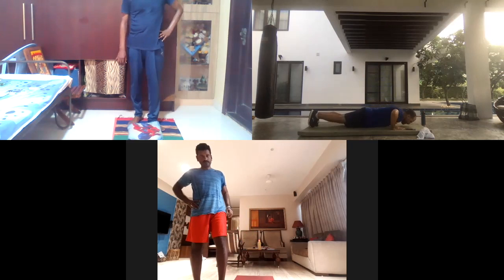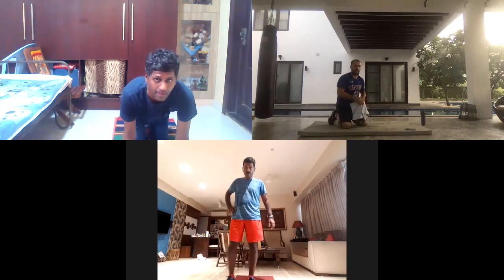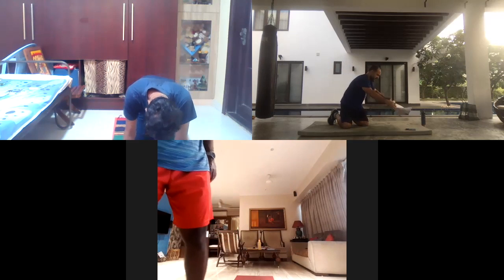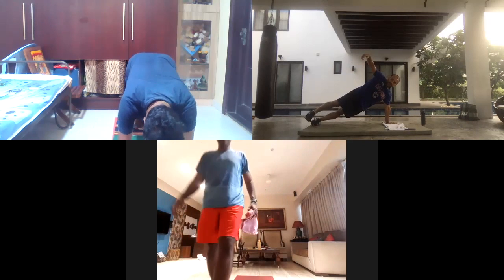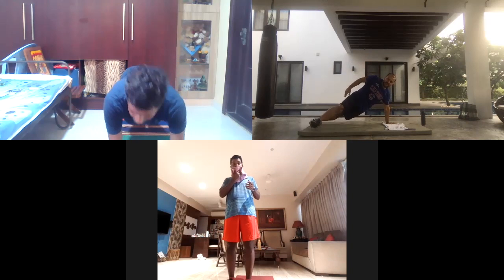Come back, push up, turn to the other side. Okay? So pretty straightforward move, but 2-3 things to watch out for here are: 1, don't collapse. Try and keep your body straight. And the second thing is, see, my leg is on top of the other one. You can keep one leg in front of the other if you want balance.